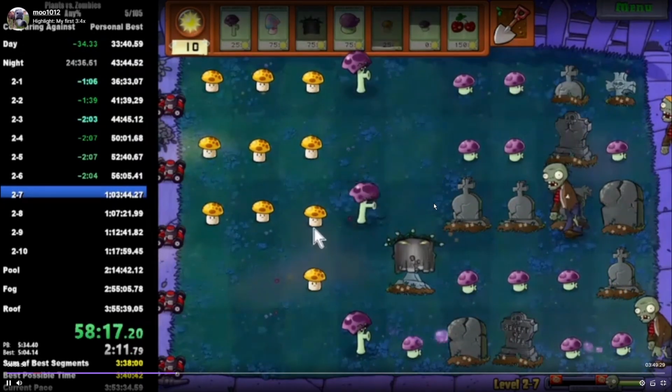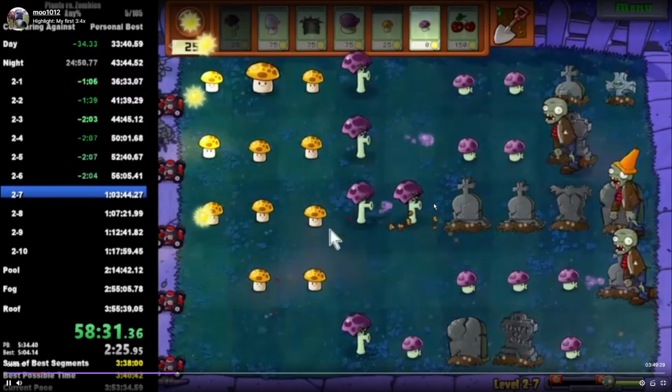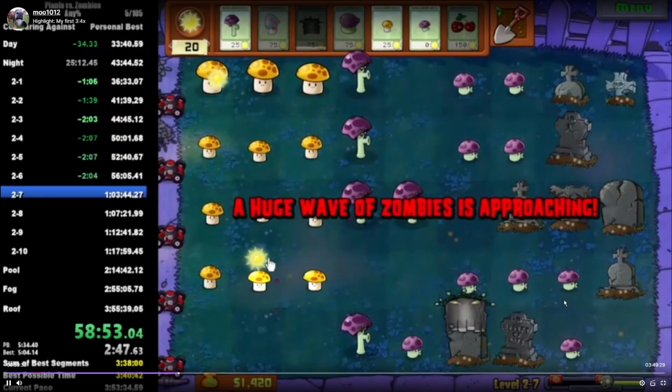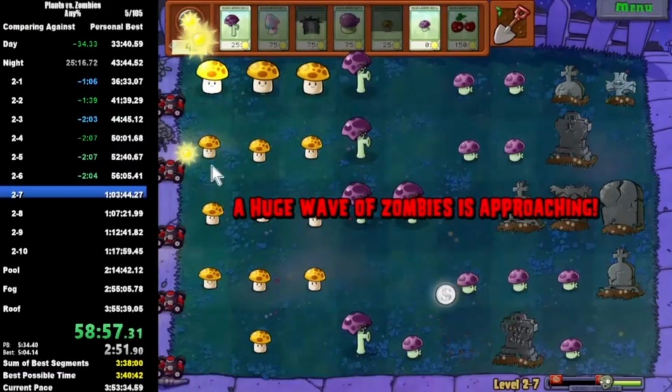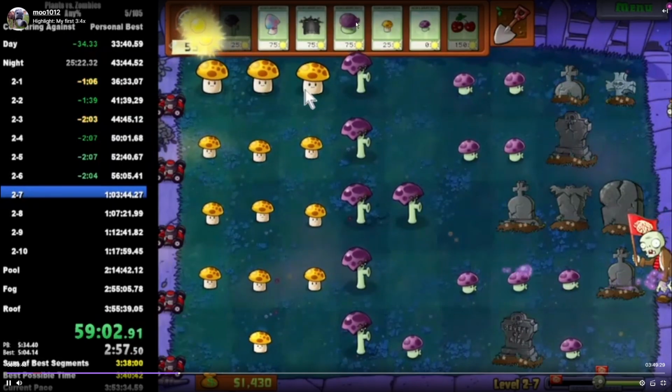That's a good cone spawn, so that'll die pretty quick. That's not a good cone spawn. Yep, second Scaredy Shroom to compensate. Good. You have like a 250 here, which is, I mean, not bad for where you're at, because the second flag will go super fast, especially when you start spamming down the Scaredy Shrooms and the Fume Shrooms and stuff.